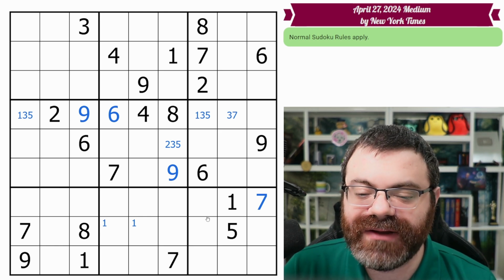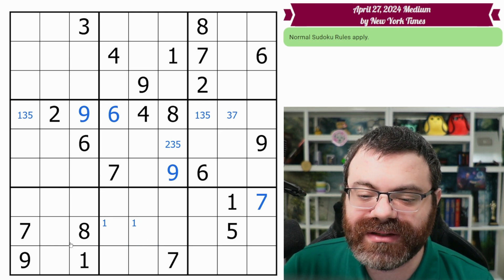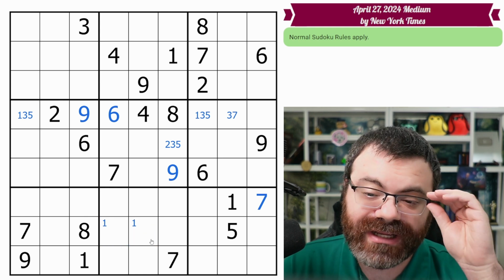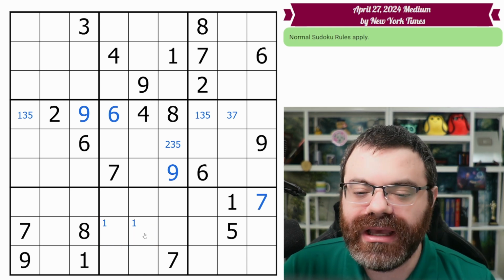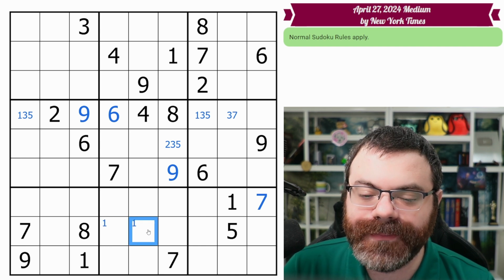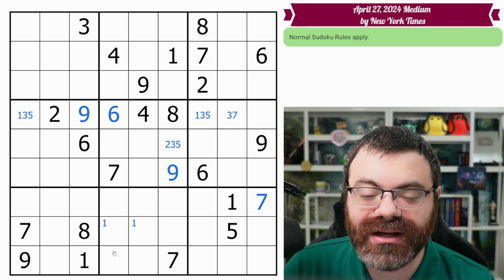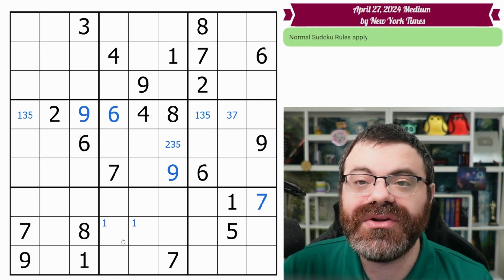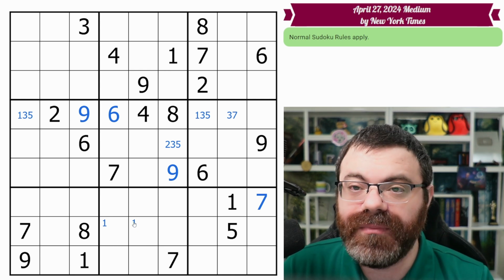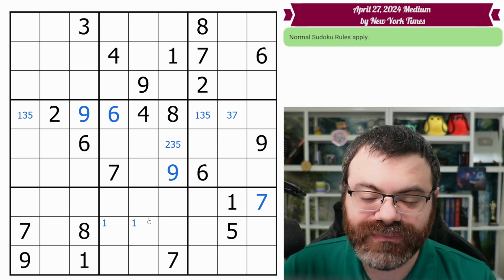It comes in handy for several reasons. One, it can designate pointing if that's something that's happening, which we'll go over when we find that. And it can also just be useful for if we eliminate one of these ones in any way, then we can place the other one as a hidden single one immediately without rescanning the box and finding that again. That's what notation is good at. It's good at helping you remember what you've already found so you don't have to find it again.